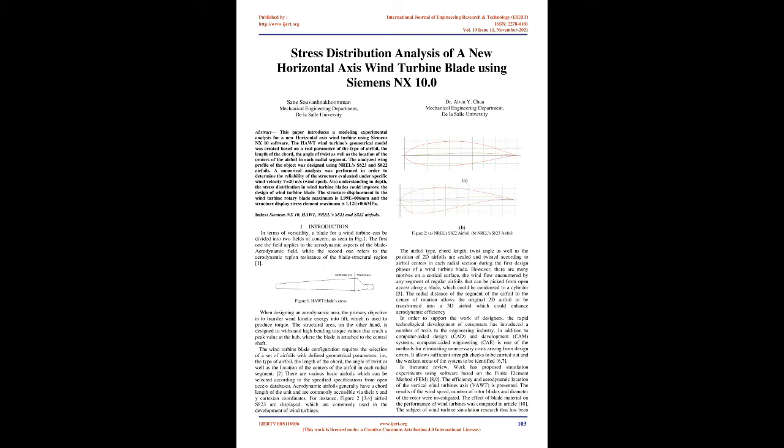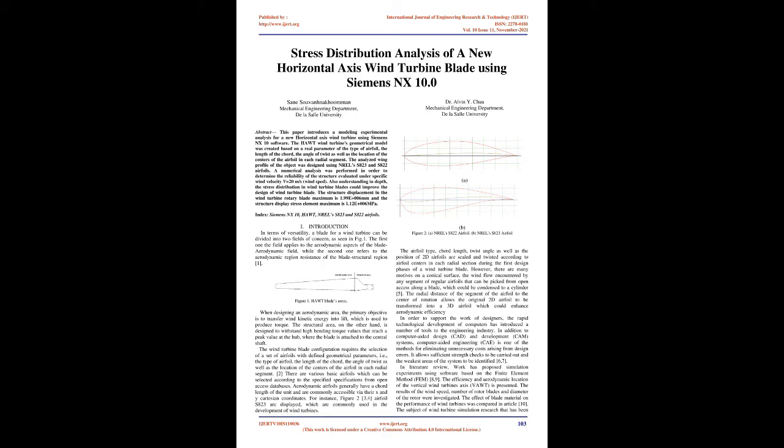Aerodynamic airfoils generally have a chord length of unity and are commonly accessible via their x and y Cartesian coordinates. For instance, in Figure 2, airfoil S823 is displayed 3,4, which is commonly used in the development of wind turbines. Dr. Alvin Waichua, Mechanical Engineering Department, De La Salle University.